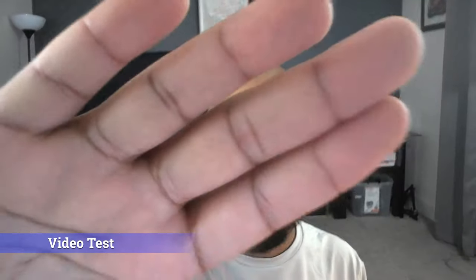With this webcam you're going to have autofocus. Checking with my hand, you'll see it's a little blurry, and as I move it back the focus is pretty responsive — very responsive. As you can see, it focused right back onto the subject. There's a tiny bit of blur behind me, which is exactly what you want: your subject illuminated and clear, with the background a little blurry so everybody can concentrate on the subject. You get a good picture.